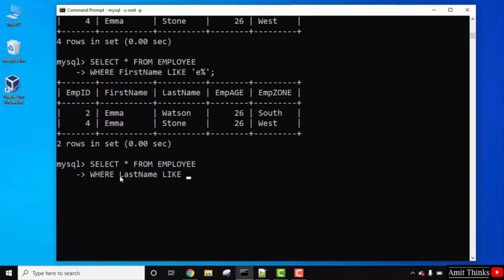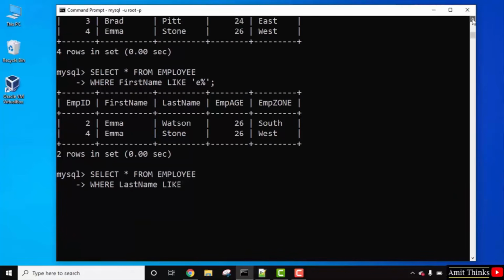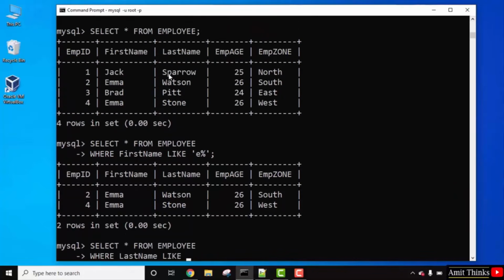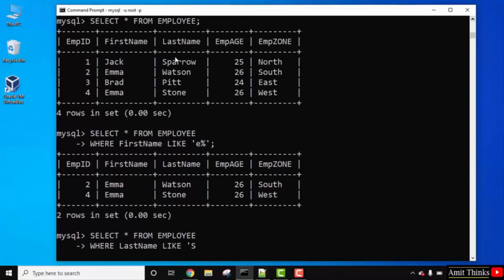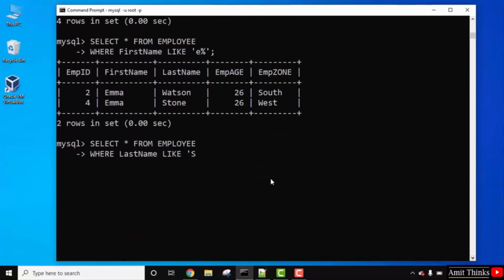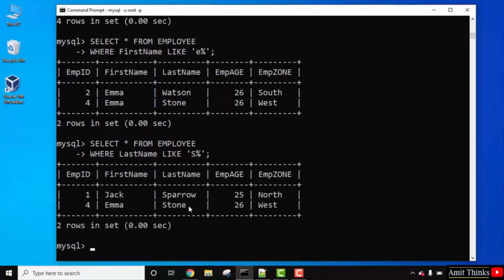Like, and what we want now is last name beginning with S, that means Sparrow and Stone. So we will set the first letter first, quotes S, and after that we don't know how many characters there are. It can be 5, 7, 9, 3, any number. For that, just add the percentage wildcard and it will take care of all of this. Semicolon and press enter. Now you can see both of them are visible, Sparrow and Stone.